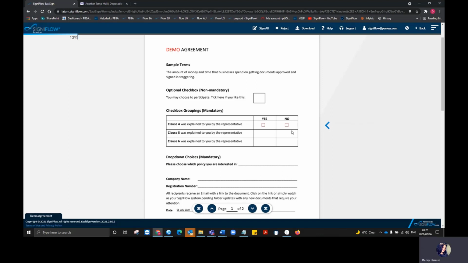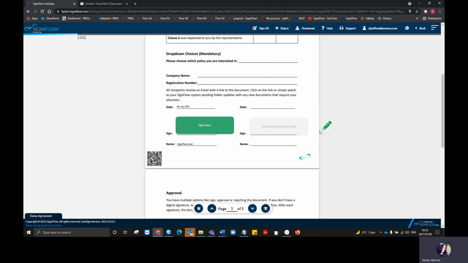And with the checkbox group, we set the minimum amount of checks to 1, so making this a mandatory field, and the maximum amount of checks was set to 1. So we are only limited to 1 answer, meaning, should I select yes, I will not be able to select no. From there, I can click on the pencil to take me directly to my signature field, and I will be able to sign.